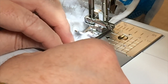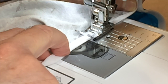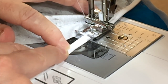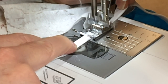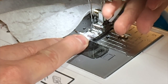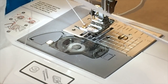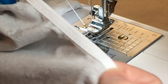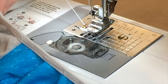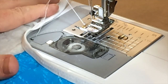And here we come up to the end. Make sure that's a nice edge there. And then I'm going to sew a little bit beyond this, about an inch, and then I'll take it out. So this is what I have left over. Oh, you can't see it. I'll show you on the table. So we've got that done on here now. That looks pretty good. Everything is in. We're not missing any parts, which is good. And I will see you back over at the table.